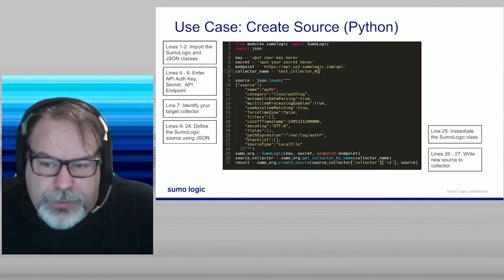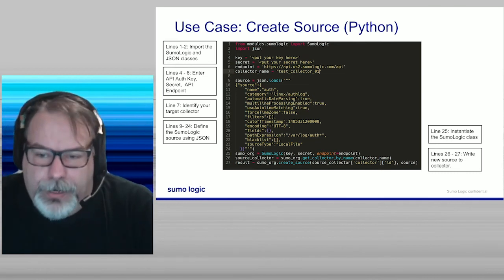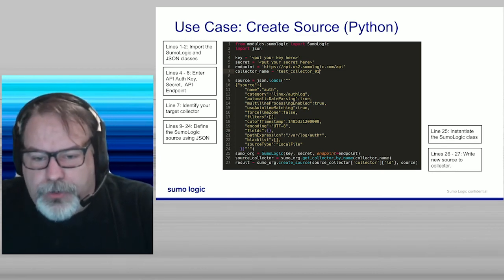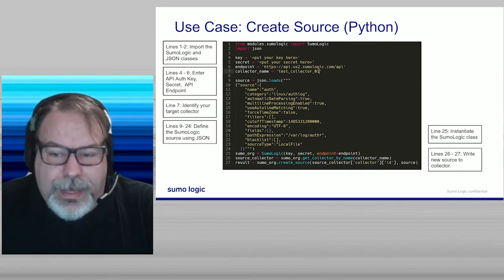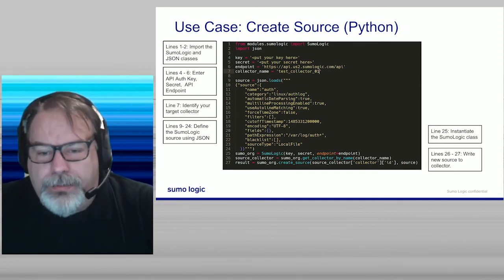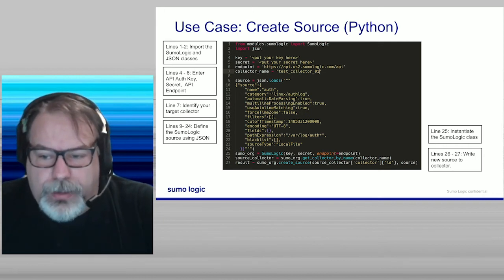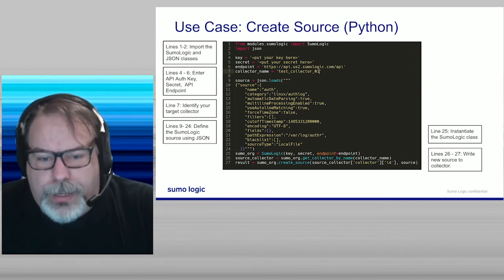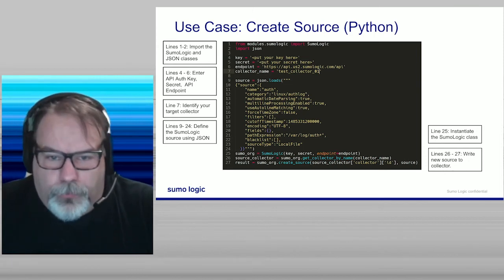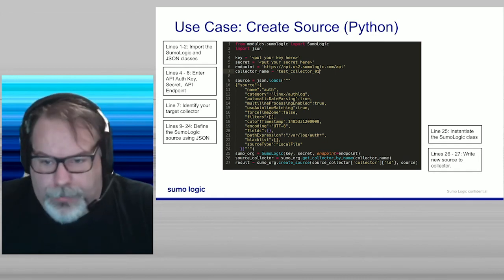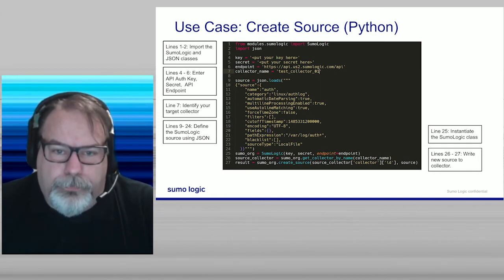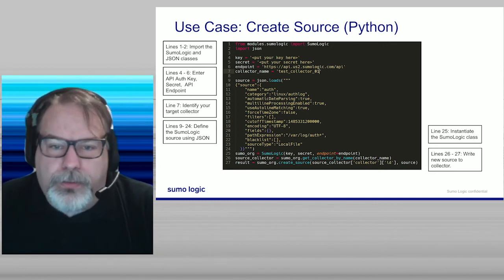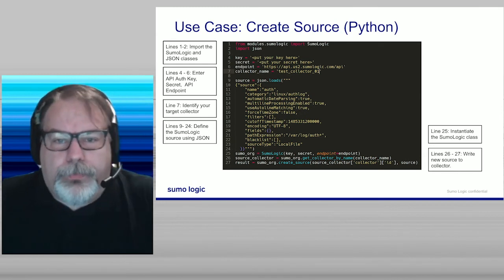The reason we're doing this is because we actually need the source collector ID number and not the name. So by doing this, we're retrieving a bunch of information about the source collector, and then we're going to take the ID out of that source collector and pass it back into the create source method along with our source JSON to actually create that source on line 27. And so that will perform the task for us. And at the end of this, if we run the script, of course, having put the appropriate keys and secrets in here, then this will execute and create the source on the collector named test collector 01.